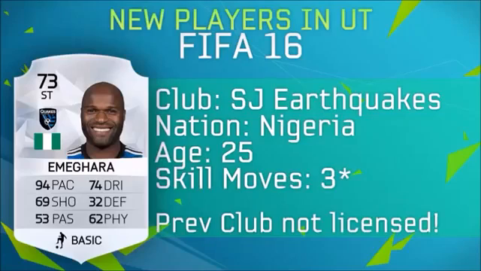Next up, we have Innocent Emagara. This guy is quite big on PES. I feel like I always see him on PES stuff. But he's moved to San Jose Earthquakes. I don't know who he was at prior to that, but the previous club wasn't licensed. I do know that. I can't remember which club it was. But he's from Nigeria. He's 25 years of age with 3-star skill moves.